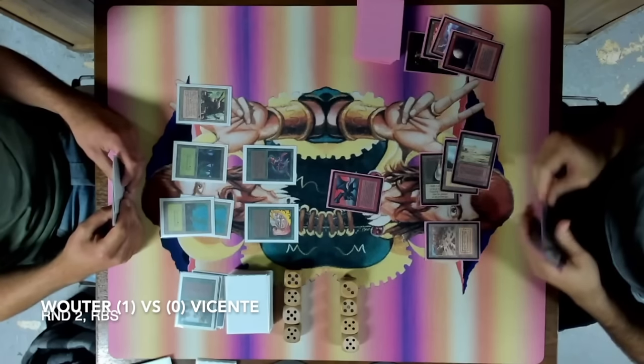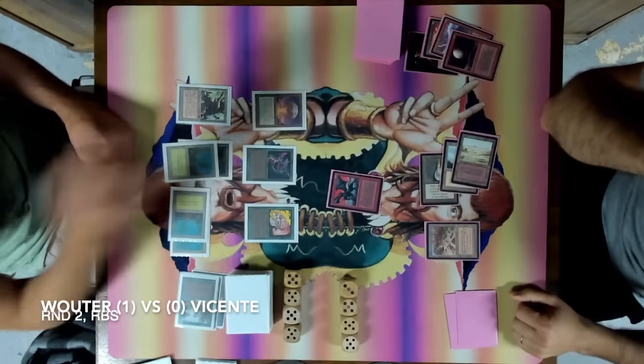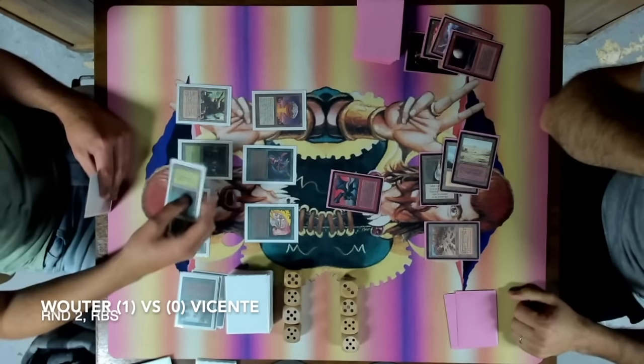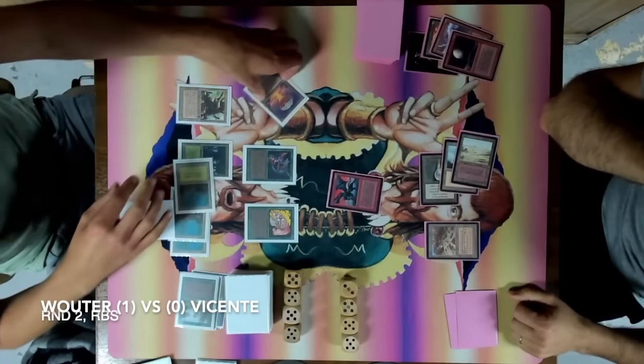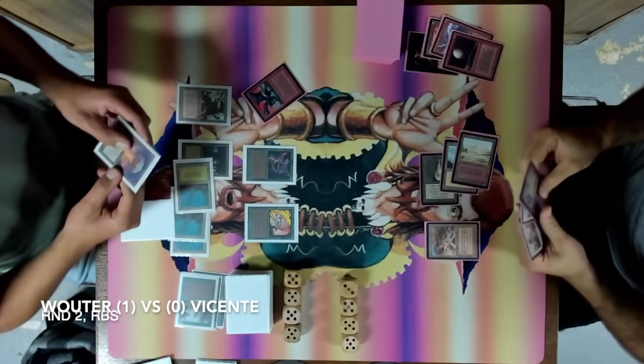And this is also a moment where you really want to have a Maze of Ith, because then you can just keep attacking. Here's another forest. Okay, you can actually flip now. Of course, with that Chaos Orb. So it's going to activate the Chaos Orb, flip on the Granite Gargoyle, then he can attack for four.